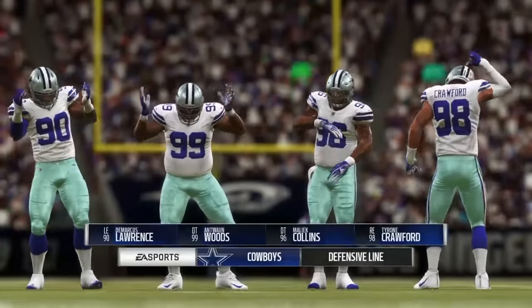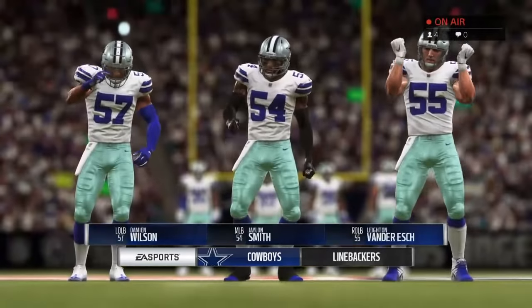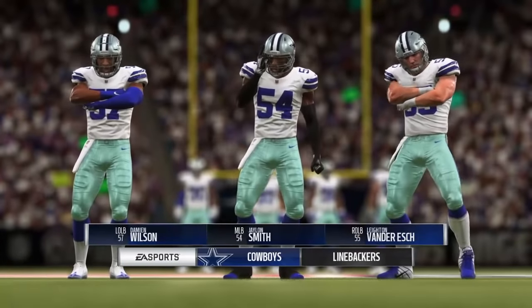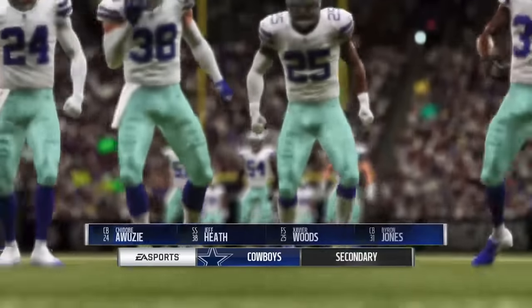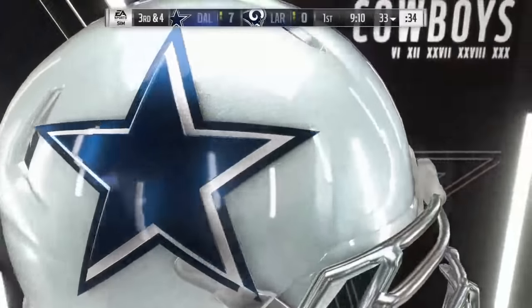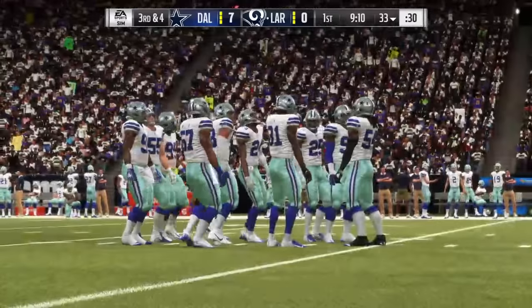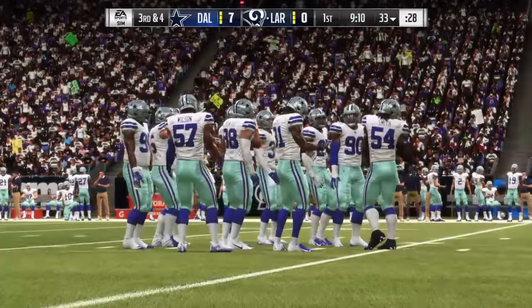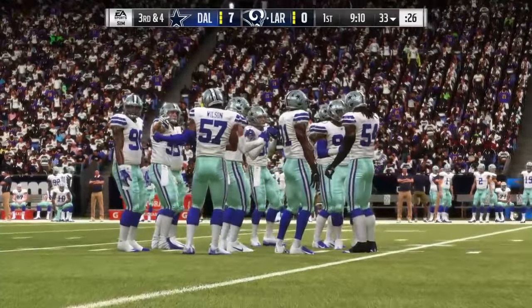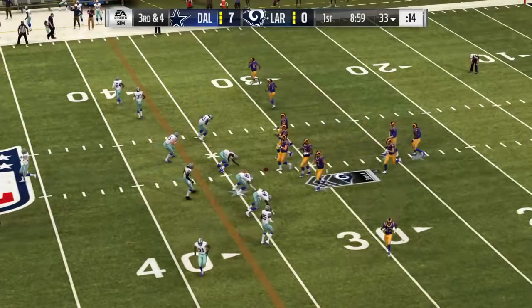It's 3rd down. And the big meat on the D-line. We'll see how they do today. And I'd hate to be an offensive lineman having to deal with these guys. They come in hungry, mean, and confident. They think that no one can block them. And on 3rd down, the Cowboys bring in an extra defensive back.